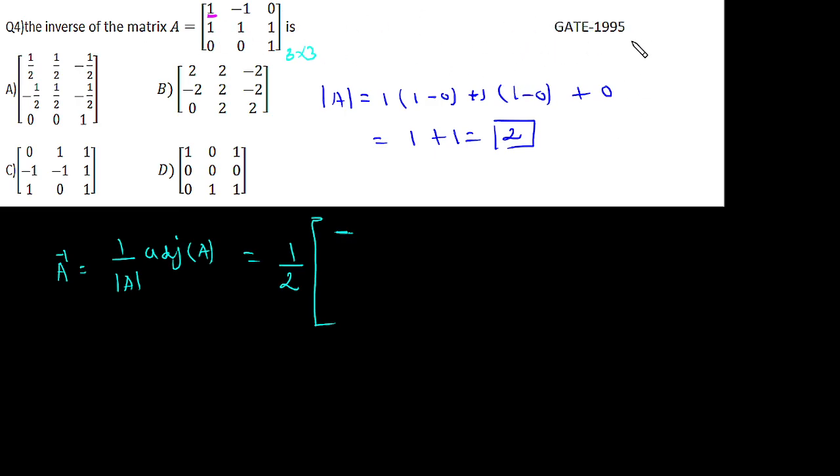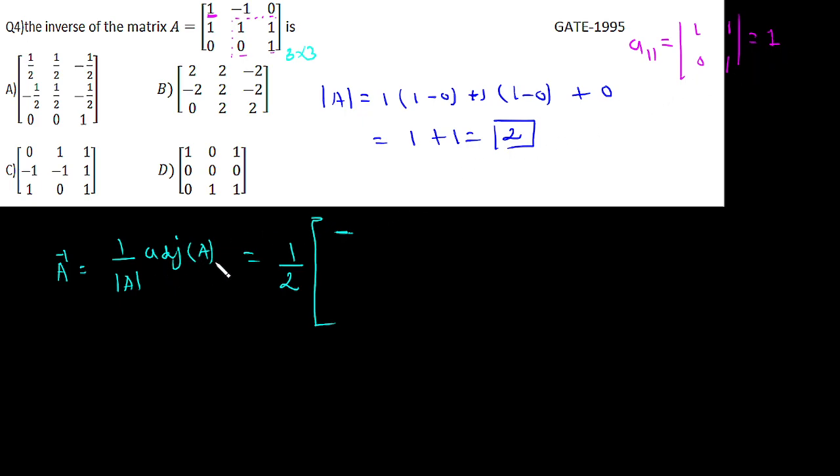It is denoted by a11. So now what we have to do, we simply delete this first column and this first row. So we end up with simply this 2 cross 2 matrix. So we have to find the determinant of this matrix here. So let's write. Now what we are getting here, determinant of this 2 cross 2, we are getting 1.